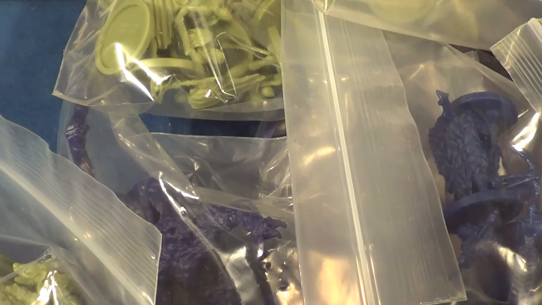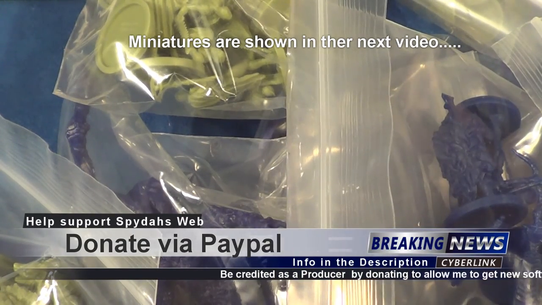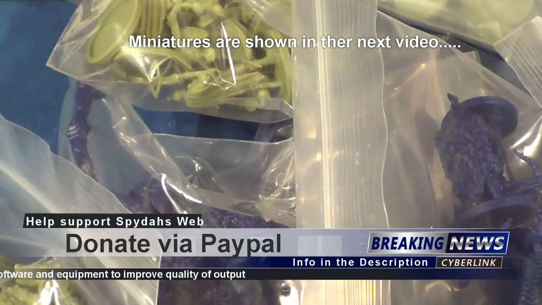There we go. So that's the cards. That's the tiles. But we also have bags and bags and bags and bags of miniatures, which we are going to be going through right now. So I'll just move the cards that we've been looking at out of the way.